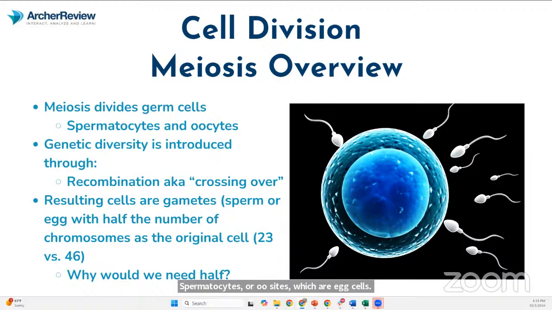And what meiosis offers that's different than mitosis is something known as crossing over, where the chromosomes exchange genetic material so that we have genetically diverse cells at the end. That's what makes you different than your sister or your brother or all of your other sisters, whatever ones you have. And so meiosis is really important for that genetic shuffling, so to speak, so that you don't have the exact same genes as your siblings.